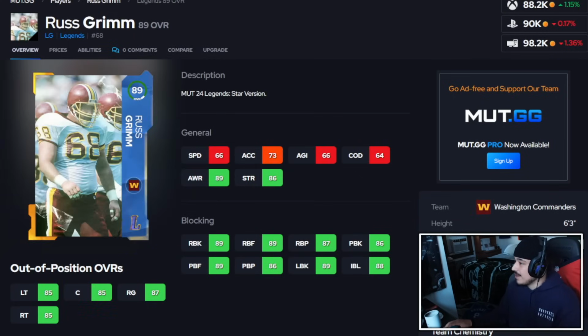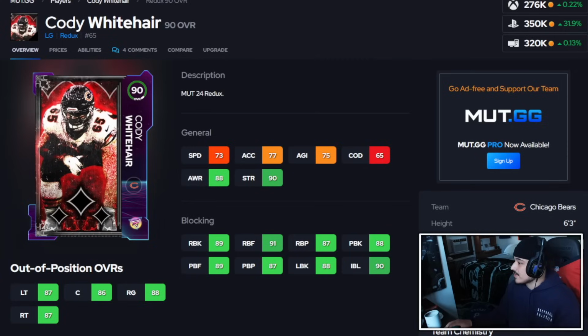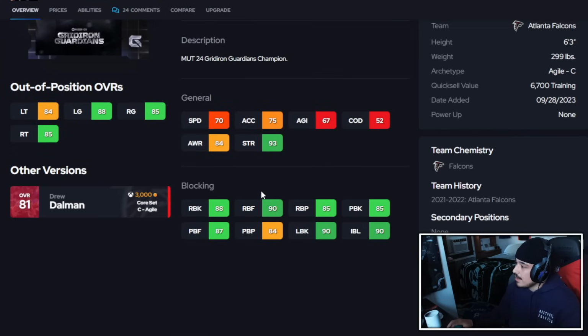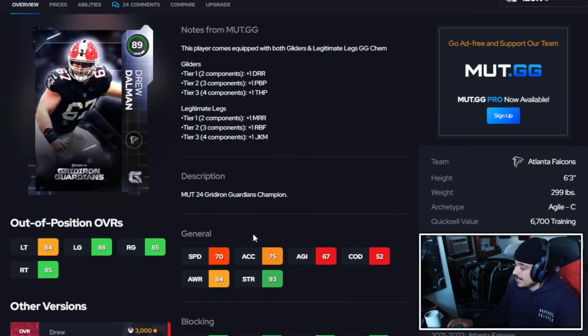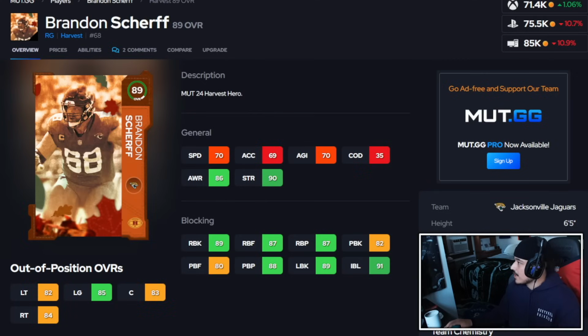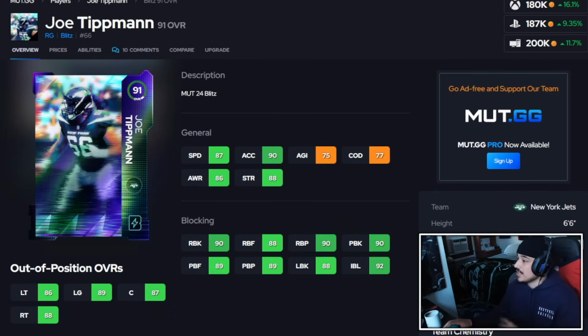We then have Russ Grimm. Again, I really wouldn't probably buy this card. To me, Steve Avila is probably better than Cody too because of the speed. I really feel that way. Russ Grimm, if you want to go for the high level, there he is. And then going to center, we have Drew Dahlman with the 93 strength and pretty decent run block stats, things like that. We then have Alex Mack here as well, the run blocking stats across the board. Brendan Sheriff for right guard, and then we have Zach Martin here too. But then it's Joe Tippmann.